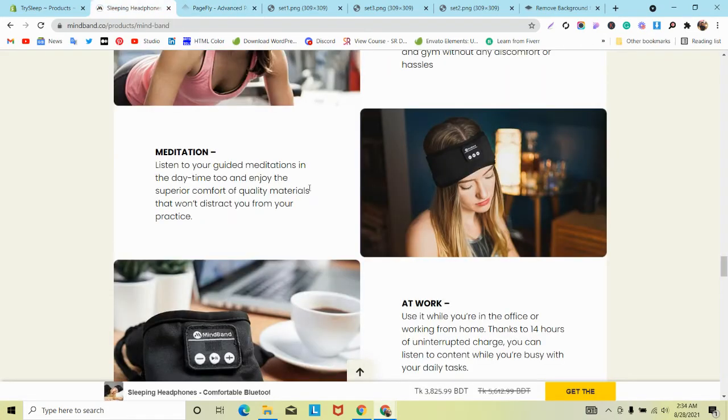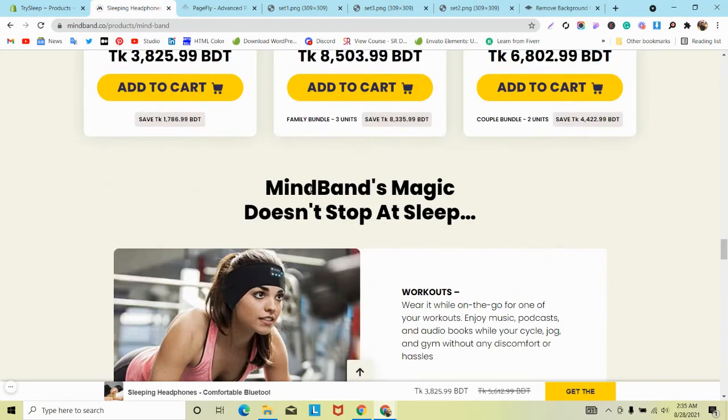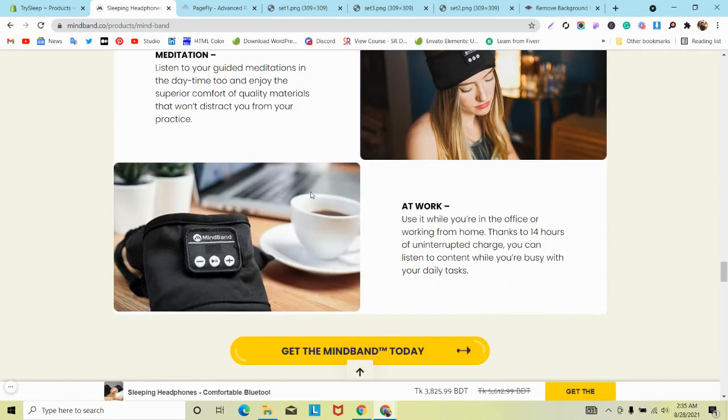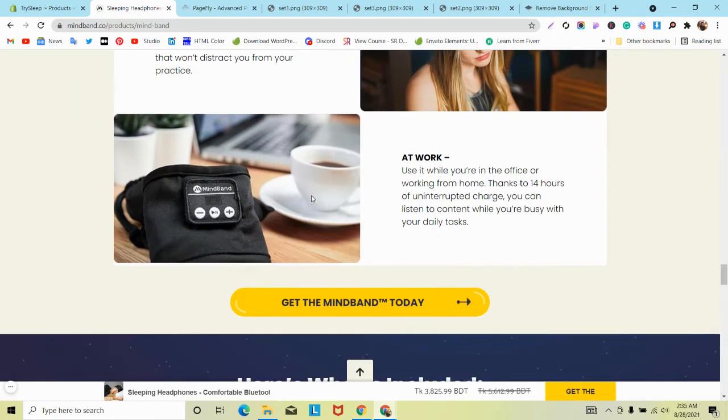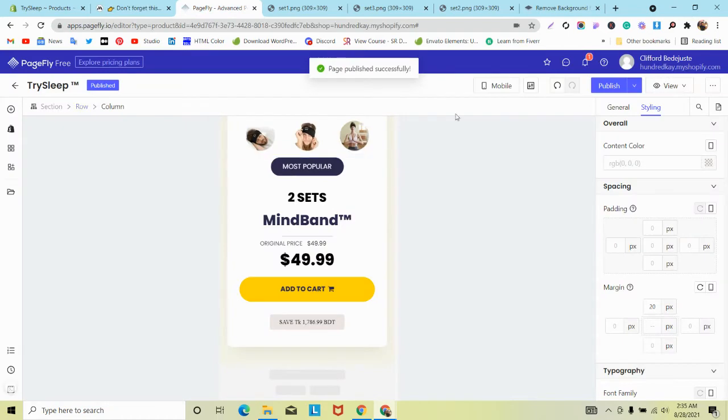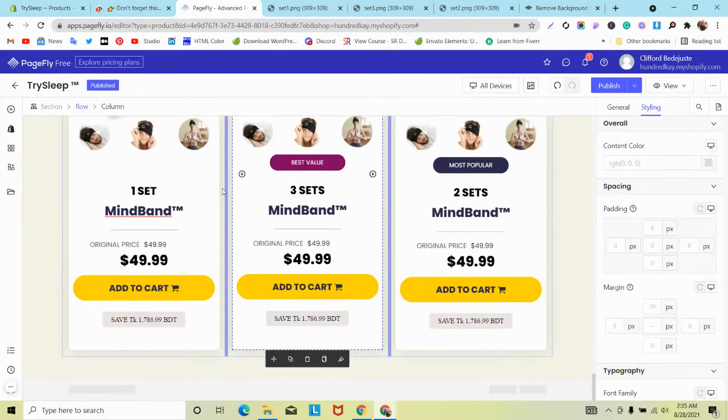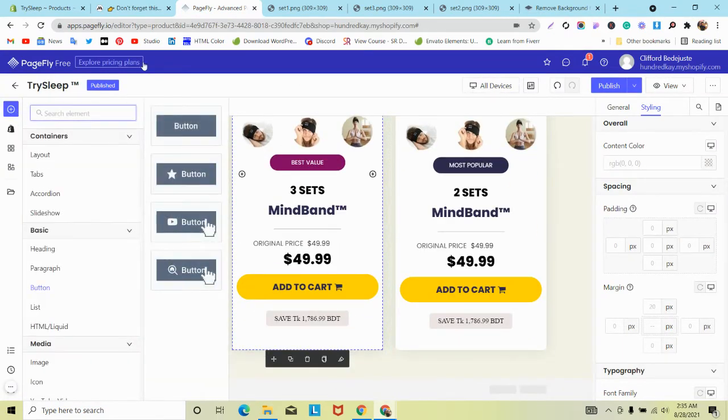Okay, now what we need to add? We need to add this title and these three, so that it is not too hard. Let's add a title.